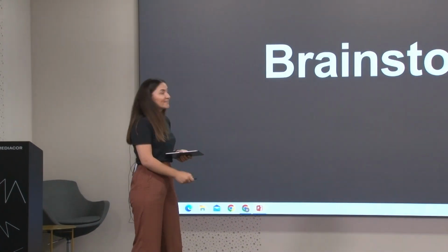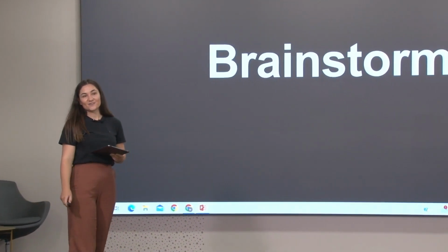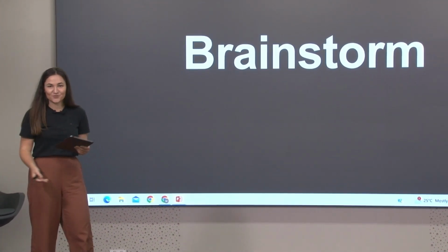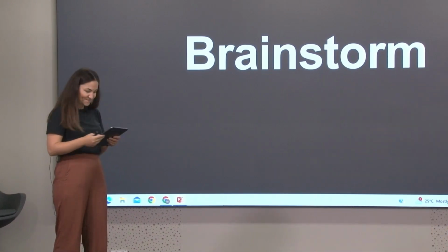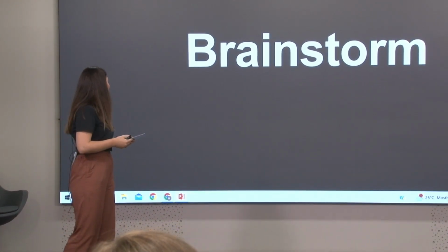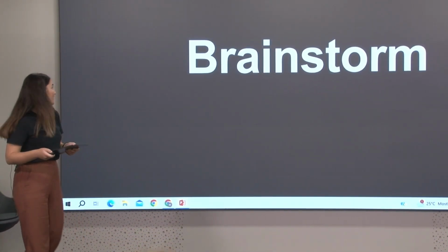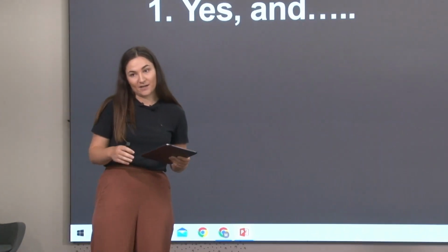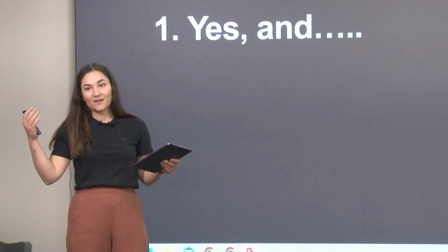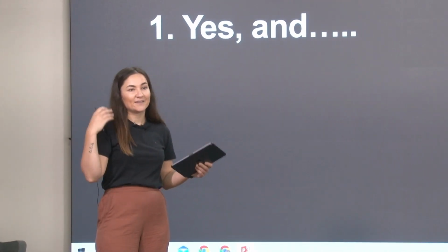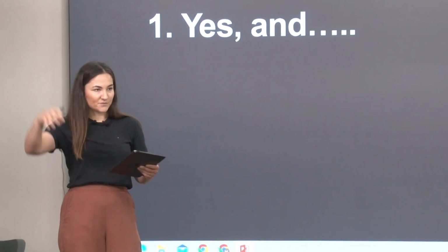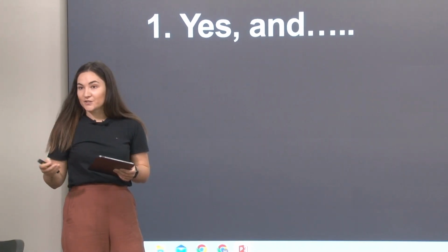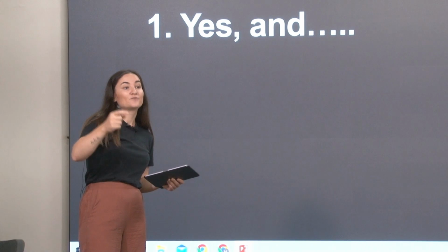So the first thing, it's a brainstorm. So I thought it's going to be good to have like a 7-minute brainstorm so everyone gets like the energy. The brainstorm has 2 rules. So the first rule is yes and. So how is this going to work? I'm going to ask you a question. You will come up with ideas, solutions, whatever. Just raise your hand and just shout it out.